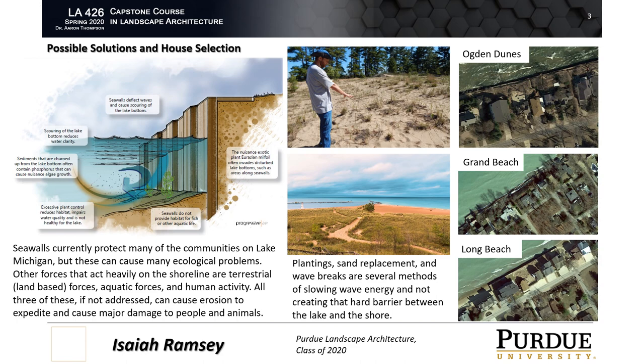Wave flanking is another serious problem caused by seawalls. When they are installed, they have to end somewhere along the shoreline. When the energy is directed sideways from a wave, it will increase and go around the edge of a seawall, putting extra pressure on that area and causing more erosion. This then causes a domino effect of seawall installations. Now, at this time, we cannot go around and tell everyone to remove their seawalls and think of the environment and the additional problems they are causing.